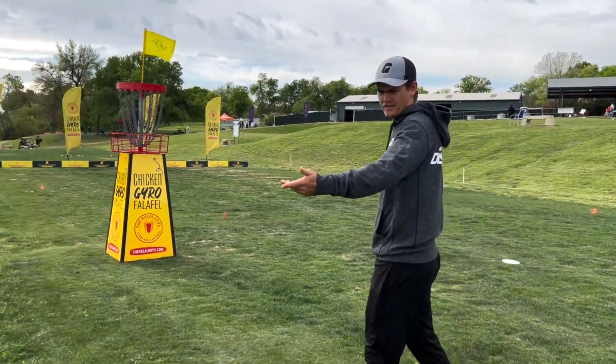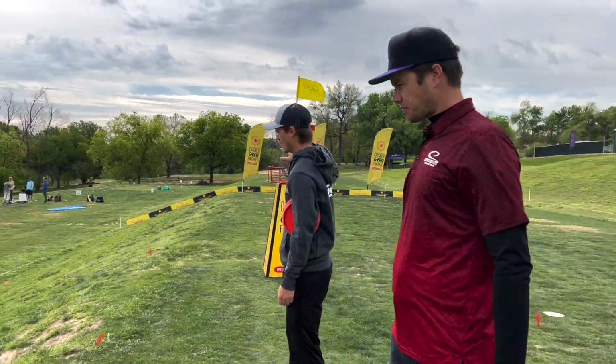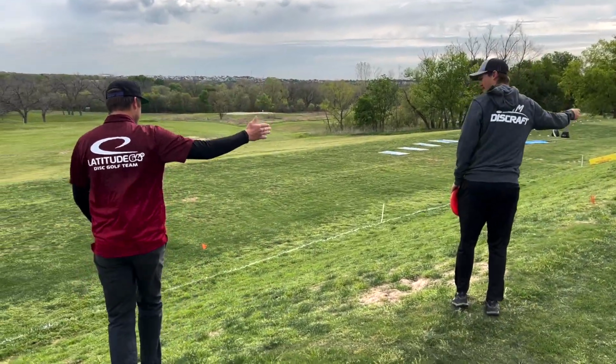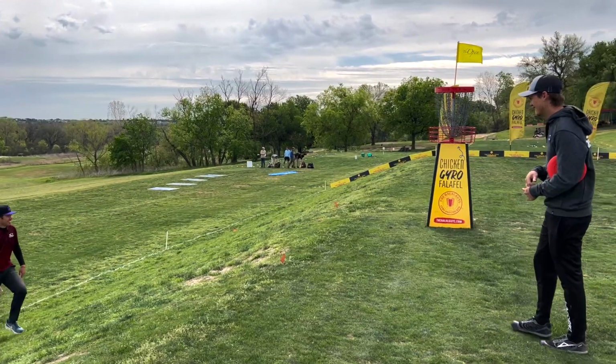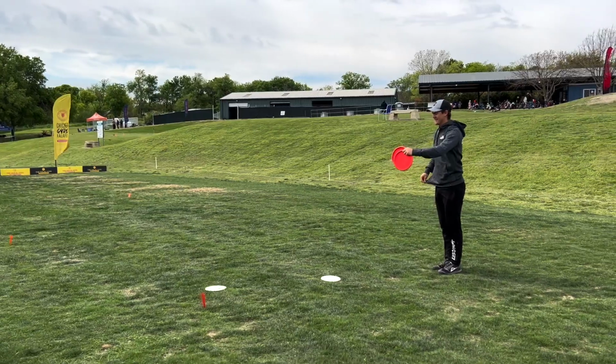I love the fact that it's at the bottom. Because, you know, you throw a bad shot, you don't get to just tap in from right here. You're going to be 15 feet below the basket almost. That's a tough putt. It could come right back to you if you leave it low or high. All right, I'm just stalling, waiting on the wind.